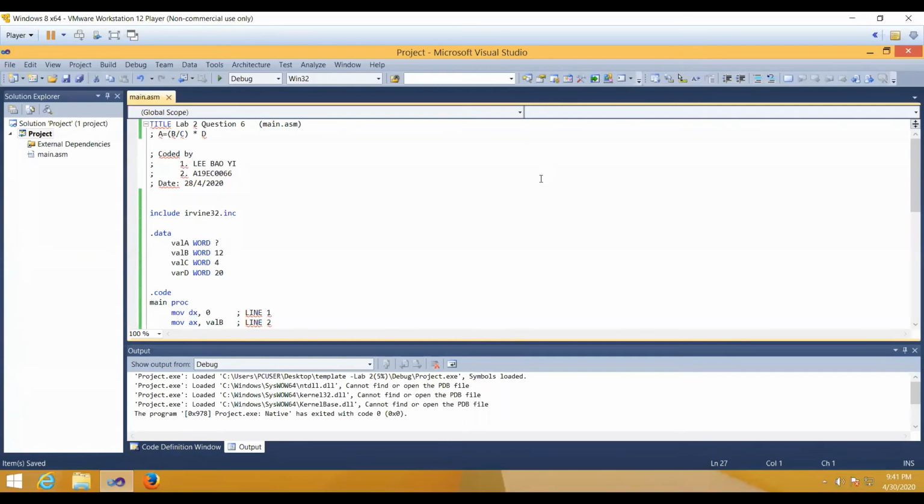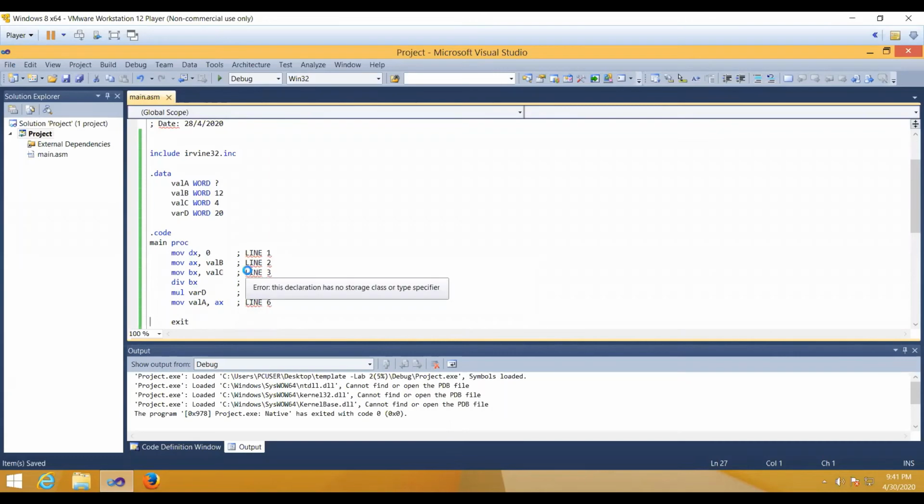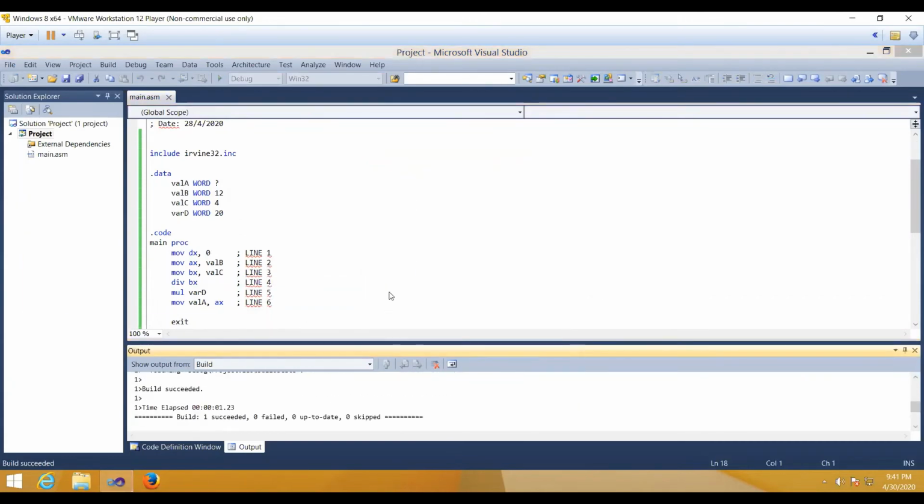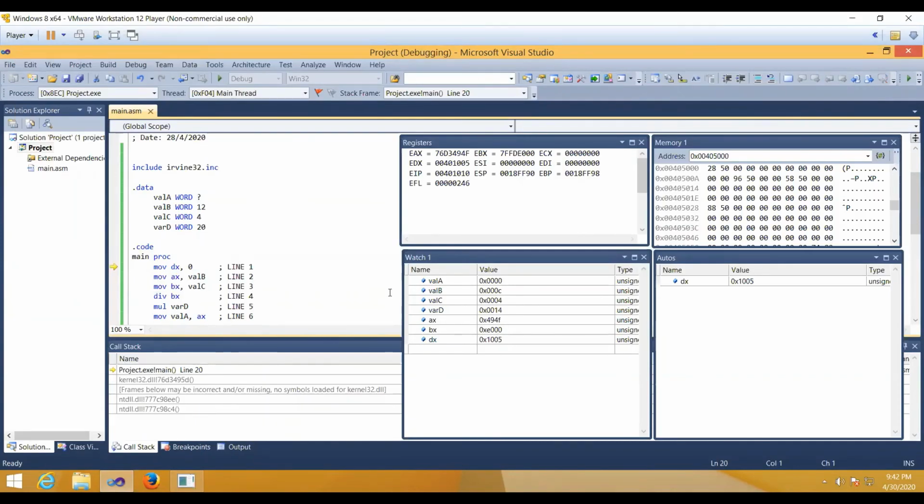Next, in question 6, an assembly program is written to implement the following expression. A equals the value of B divided by C multiplied by D. After start without debugging, line 1, move the value of 0 into register DX.